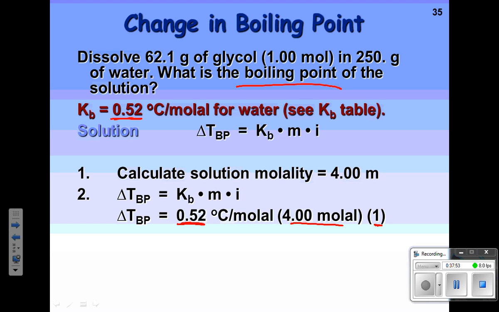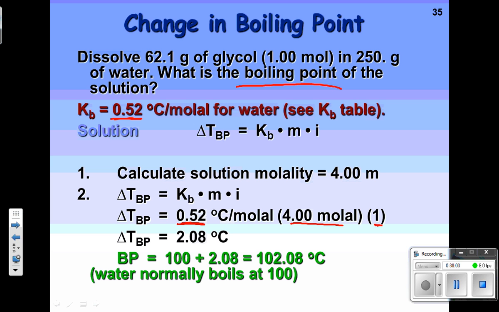All right, so then we get a number. That's the change in boiling point. Since it was boiling point elevation, meaning I'm adding it to 100, I add it to 100, I get my new boiling point. So this is my new boiling point of that solution. That happens when you put glycol. So now it has to get hot. Now it has to get that hot in order for it to boil.